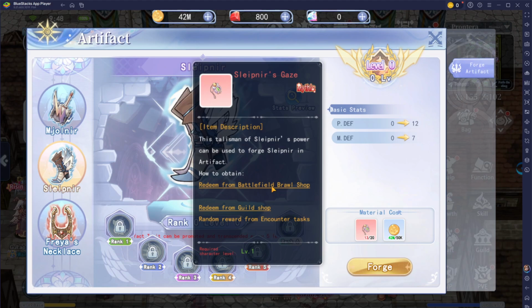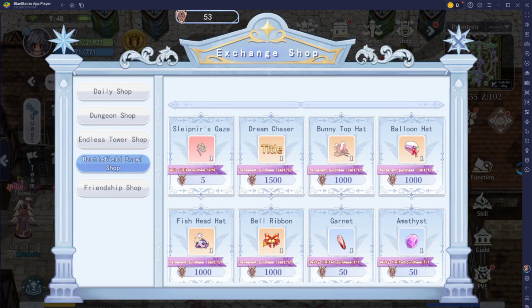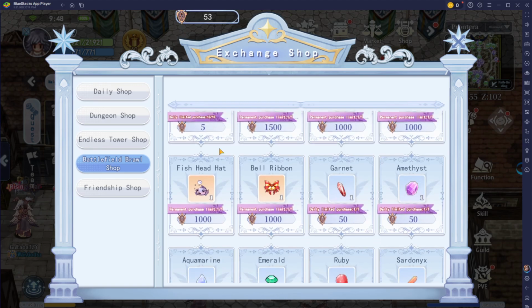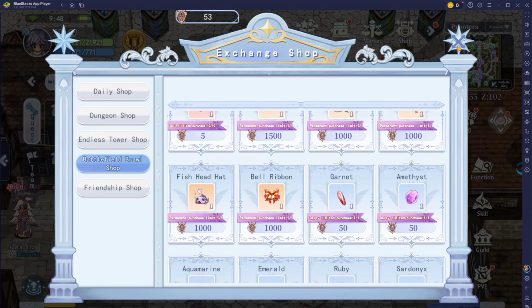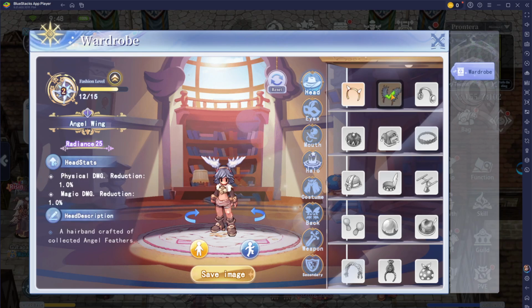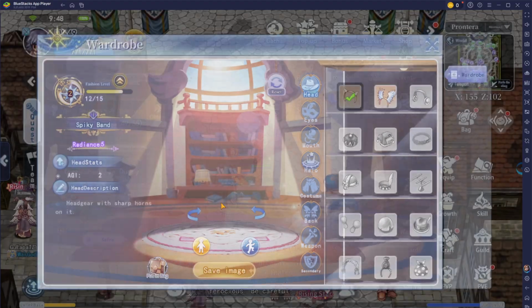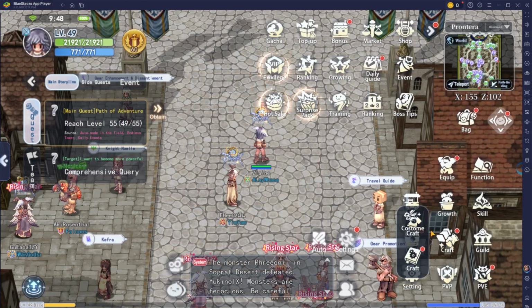So for the PvP, just go in and try it and get the rewards and enjoy getting items from the shop itself. You will need this token here in order to redeem all those items. And the wardrobe itself is costumes. So how can you get a costume? Let's just click cancel. How can you get a costume? One, of course, is gacha. Second, you can top up to get costumes.